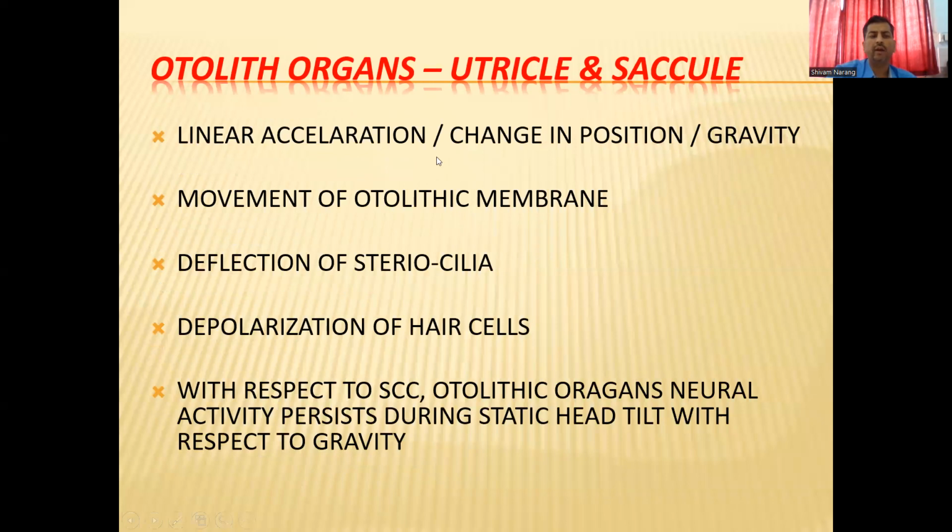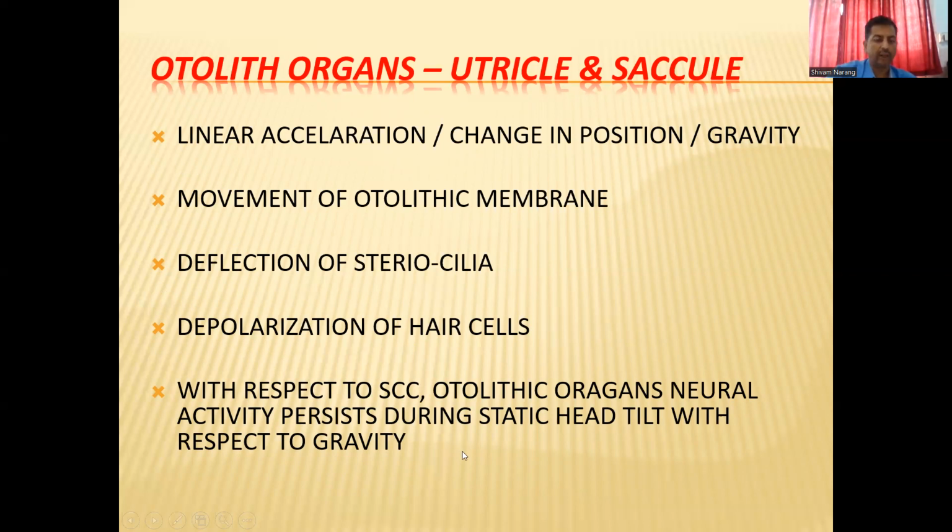Now in a little more detail, this is linear acceleration, or the change in position with respect to gravity. It is judged by the utricle and saccule. There will be a movement of the otolithic membrane, and a deflection of the stereocilia results in depolarization of the hair cells. Depending on the direction of the movement of the stereocilia, the brain judges whether it is an excitation stimulus or an inhibition.